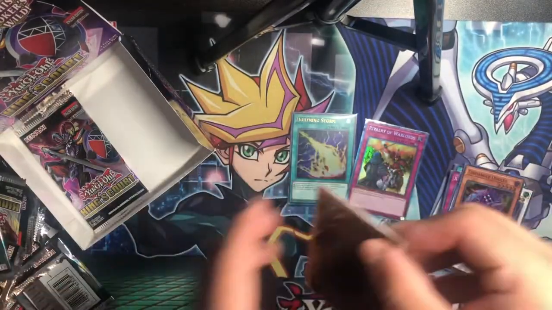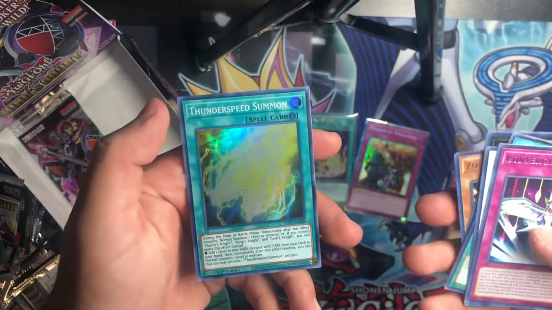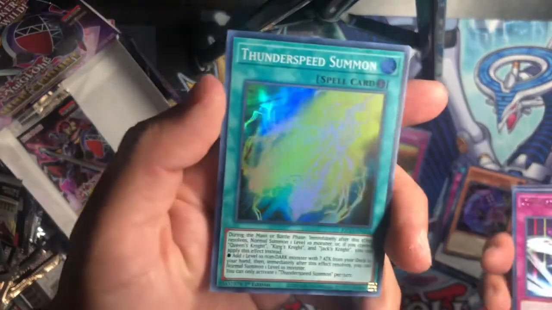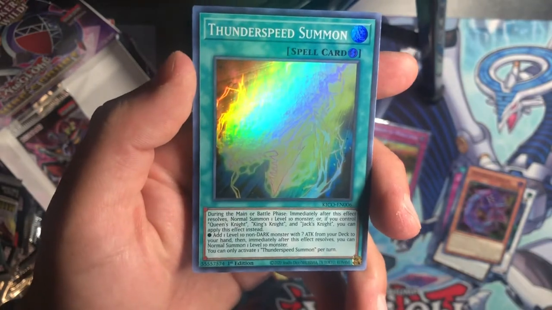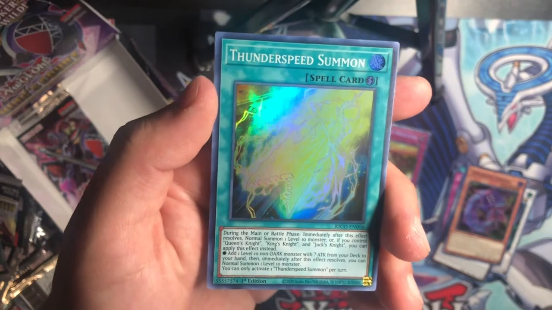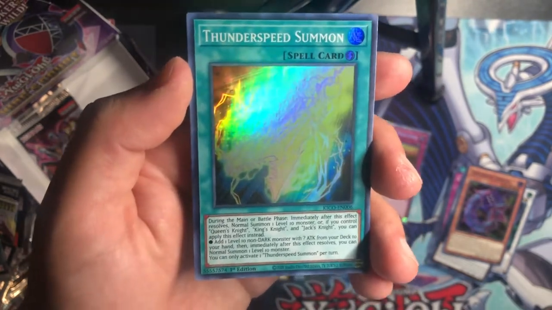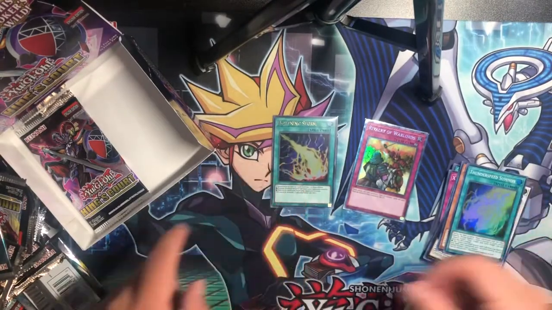I kind of wish I had a new tripod now, because I'm mostly recording standing up. Oh, Thunder Speed Sum. This is for Slifer. This is like what? Let's see, during your main phase, you immediately apply this effect. Special Summon one level 10, or if you control Queen's Knight, King's Knight, Jack's Knight, you can apply this effect instead. Okay, this is definitely for the god cards, clearly.